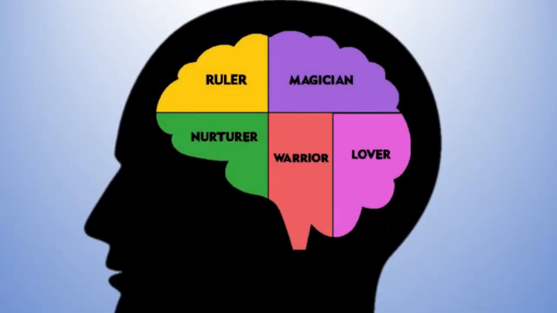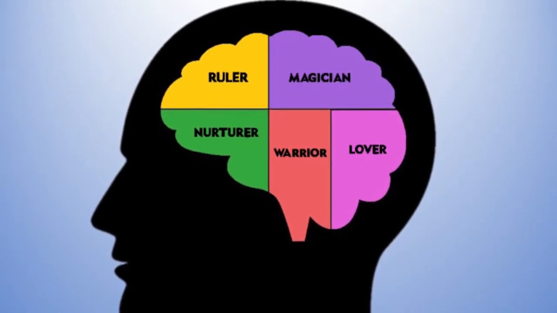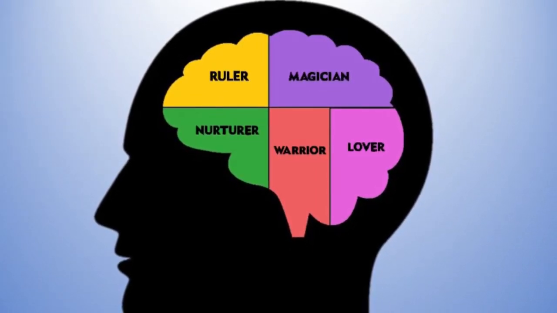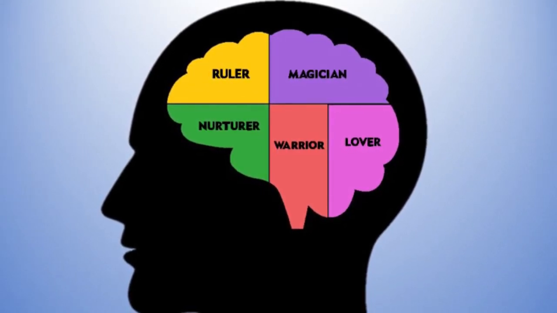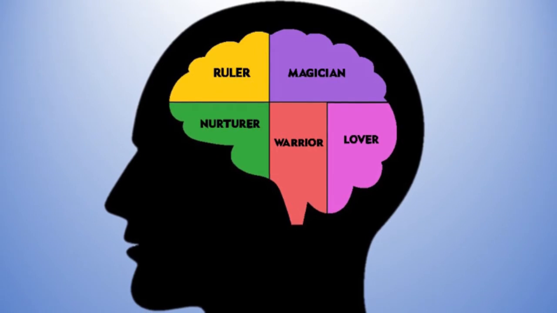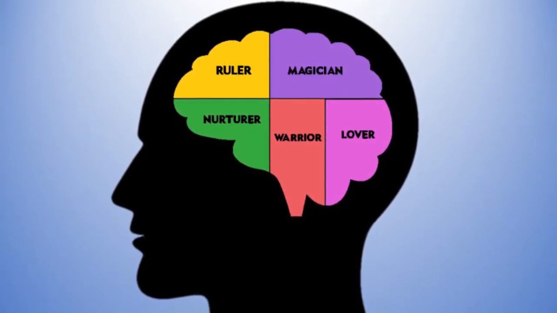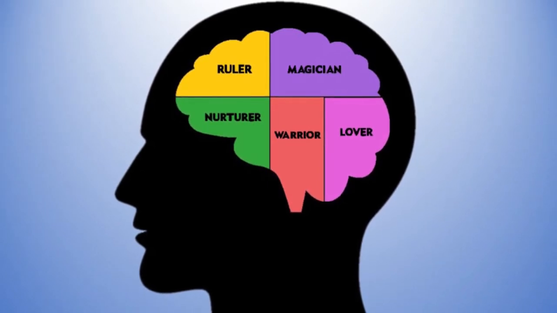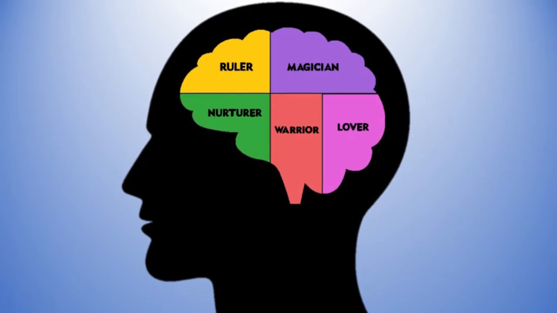Now the image you see in front of you, where they're placed and the colors, has got no significance whatsoever. It's just like that so you can have a visual representation to show you that all of these archetypes represent qualities we have within ourselves. And yes, you have a dominant archetype, which I'll get into later, but you want to try and work on all of these things to try and balance yourself so that you can become a balanced, all-rounded human being.